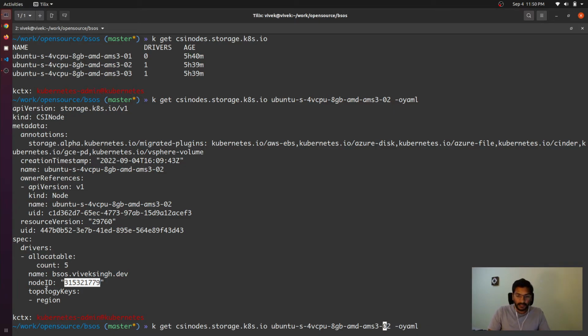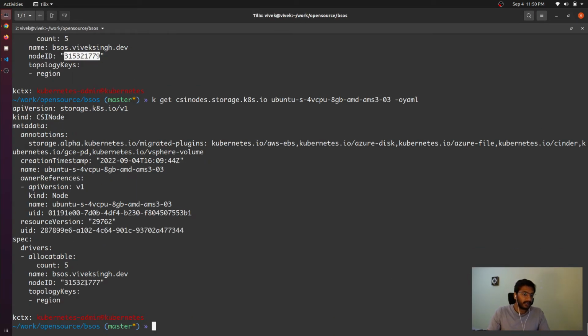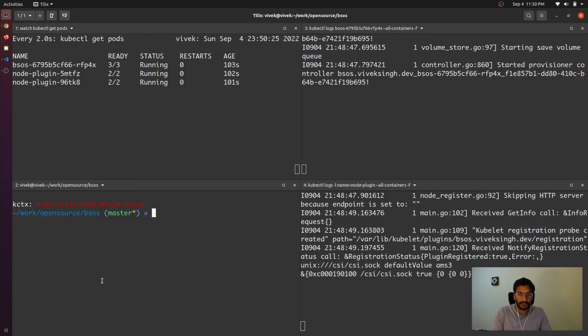If we try to get the same resource with another value, we should be able to see another node ID, because again, the CSINode resource is created for separate nodes in the Kubernetes cluster, and separate nodes would obviously have separate node IDs.